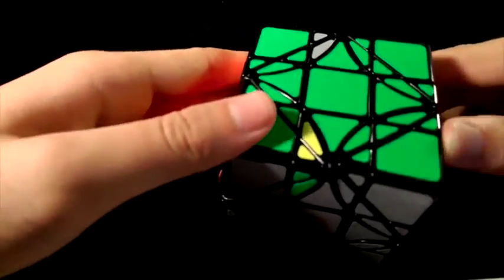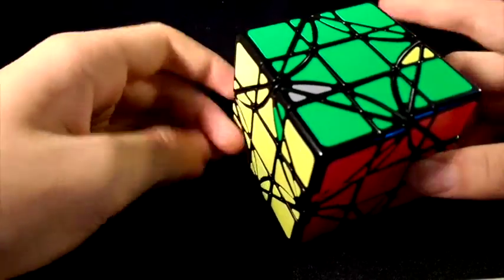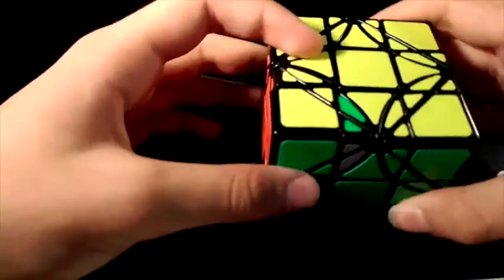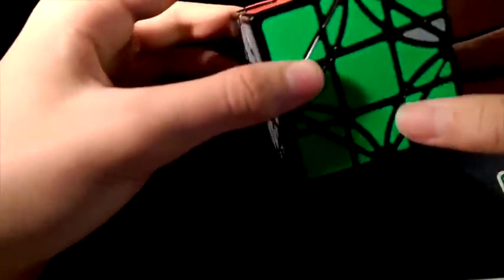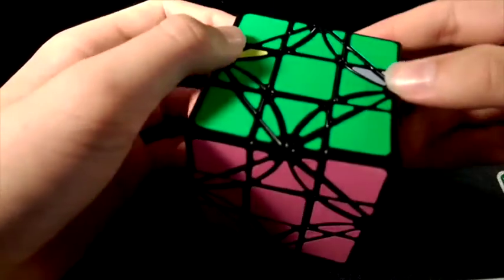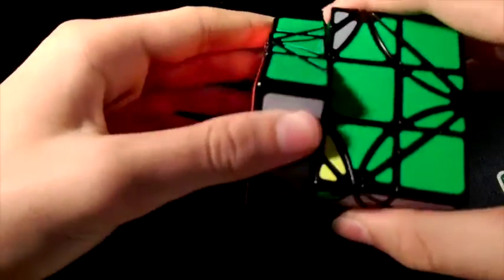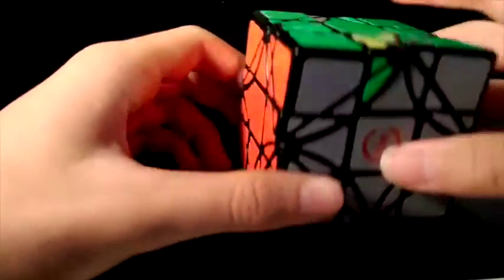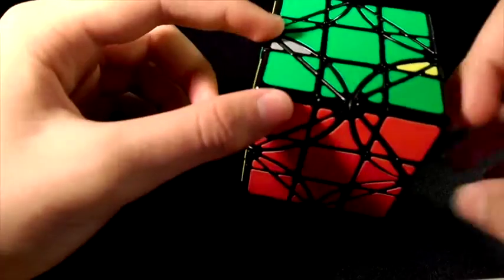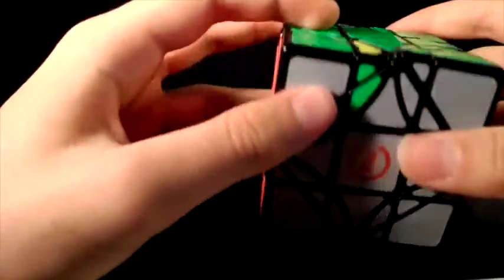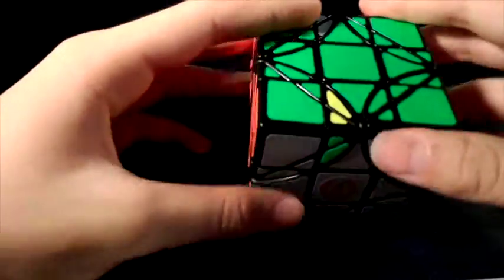So at some point in time when you are reducing this cube into a 3x3 you'll find out maybe that you have two of these small edge pieces swapped. And that's impossible to solve with just simple moves. And you can only solve if there were three. In order to solve this we need to first swap these small center pieces of these edges. And that's the tricky part.